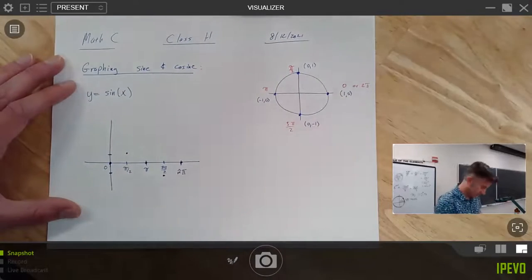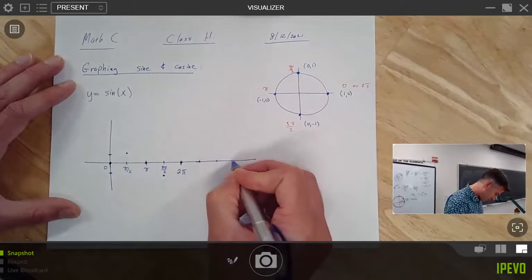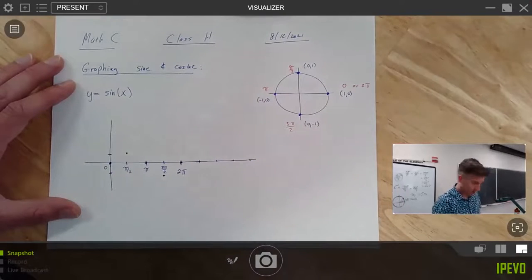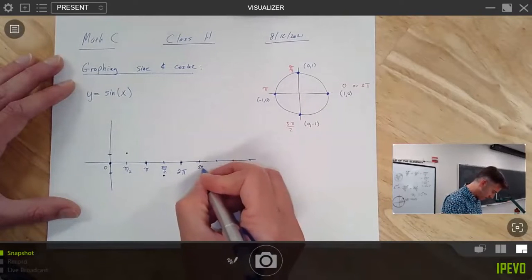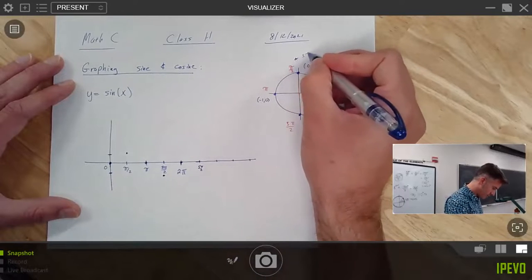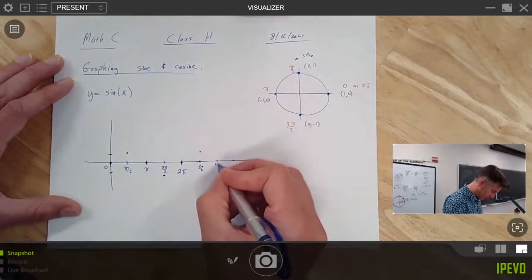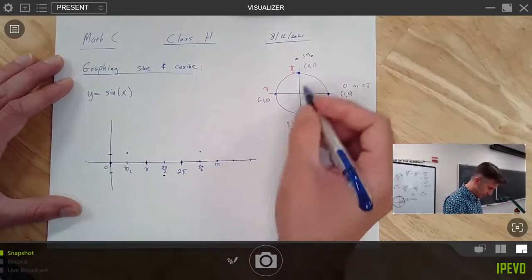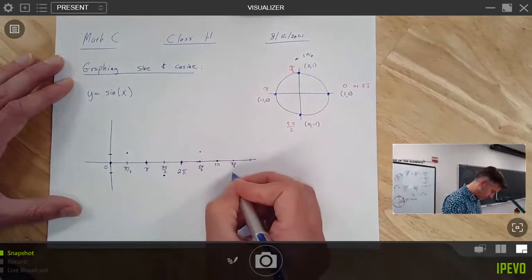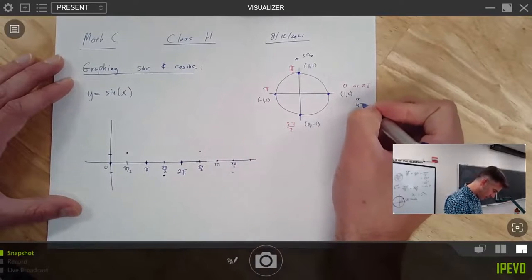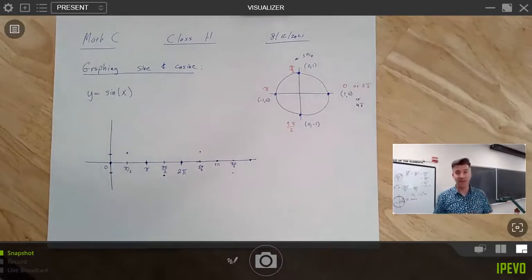And then you could repeat the process, right? If you kept going, I just want to point out the periodicness of this. If you kept going around, the next pi over 2's worth would be 5 pi over 2, and sine would be 1 again. At 3 pi, sine would be 0 again. At 7 pi over 2, sine would be -1 again. And 2 full revolutions would get me to 4 pi, and it would be 0 again. So it really does repeat itself every period. And then we try to make it look nice.